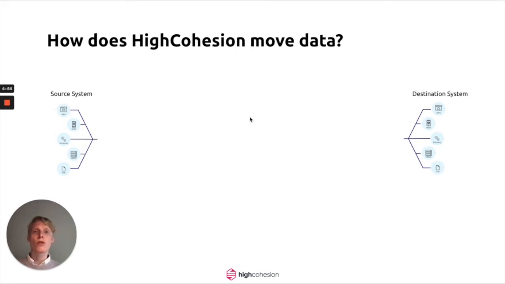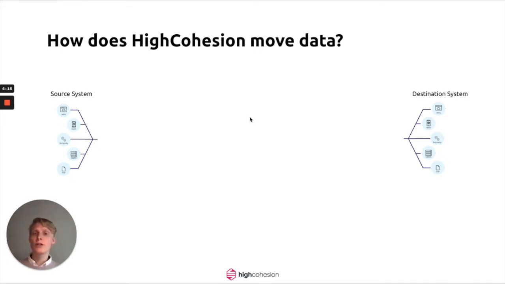You now want to understand more around the details of how HighCohesion streams data and how that might be similar or different compared to how other providers that you might be looking at do it as well. So at HighCohesion, we refer to the system that we are pulling data from as the source system and the system we're posting data to as the destination system. We refer to systems that can be any applications or systems, usually within the operational e-commerce space, such as 3PLs, WMSs, e-commerce systems, payment solutions, or FTP or secure FTP locations, for example.